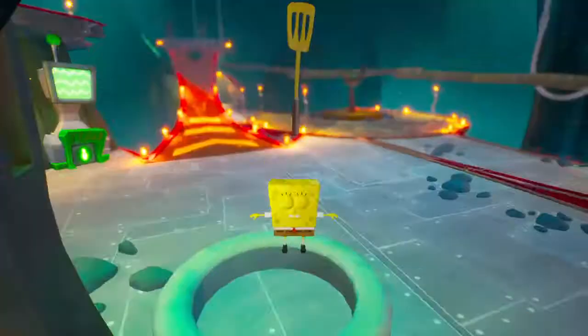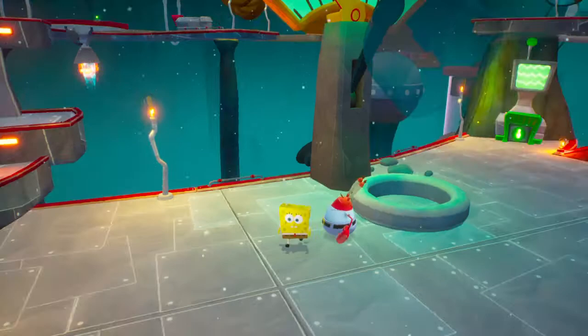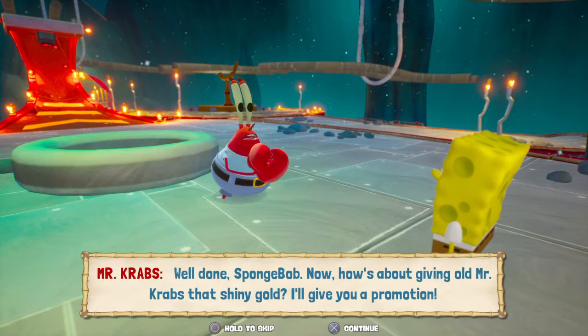Just have patience. There you go, SpongeBob. 35 golden spatulas. And Mr. Krabs, I took your golden spatula. What are you going to do about it? It's mine. I know you wanted that gold, but you can't have it. Well done, SpongeBob. Now, how's about giving old Mr. Krabs that shiny gold? I'll give you a promotion!